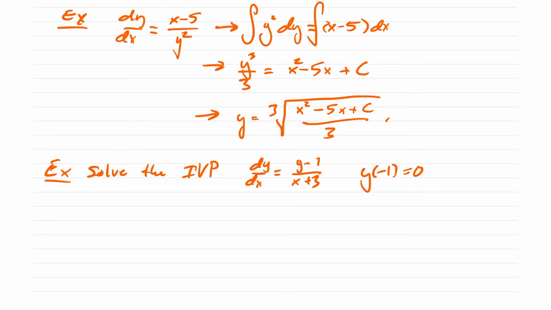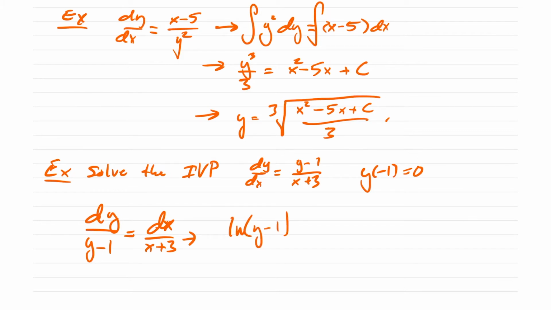Okay, so again, this ends up being kind of straightforward. So we have y minus 1, and we're going to divide it over here. And we have this x plus 3 here, and we're going to leave it there. So what this gives us is dy over y minus 1 is equal to dx over x plus 3. Now if I go ahead and integrate both sides, on the left-hand side I get natural log of y minus 1, and on the right-hand side, and let's keep these absolute values, I mean they do kind of matter, is equal to the natural log of x plus 3, and we'll just keep one integration constant.